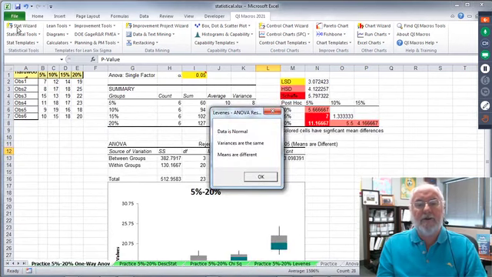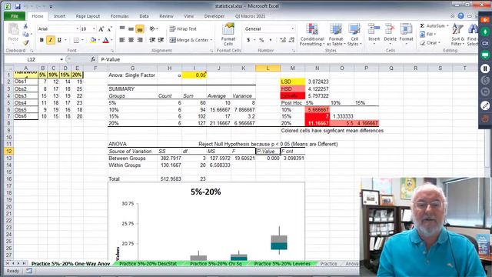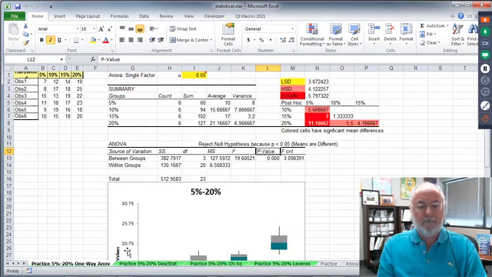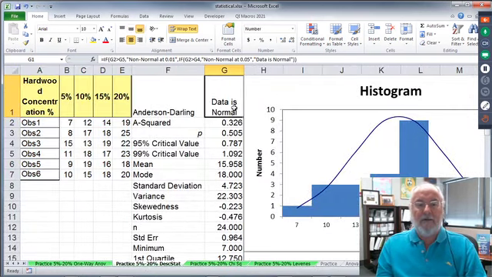Because those are all integers, it'll try and do chi-square as well. So it'll come back and say the data is normal, the variance is the same, but the means are different. Instead of saying reject the null hypothesis, it'll just say the means are different. And it'll actually give you a box and whisker plot of what that looks like as well. It did descriptive statistics to figure out the Anderson-Darling statistic.